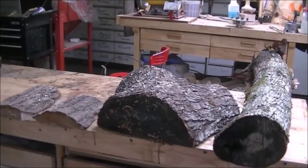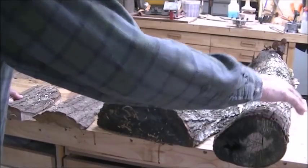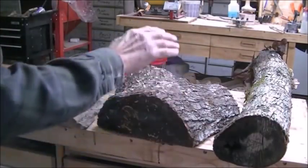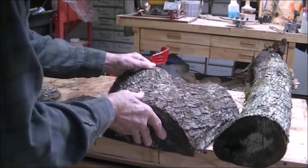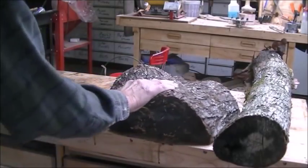All right, it was just bugging me, what kind of wood that was. So let's do a little bit of comparison here now. I know for a fact this is white oak because I had the tree cut down in my yard and I know what it is. I know for another fact that this is red oak because it's the other half of that heart bowl I did and I brought it from my friend's house.